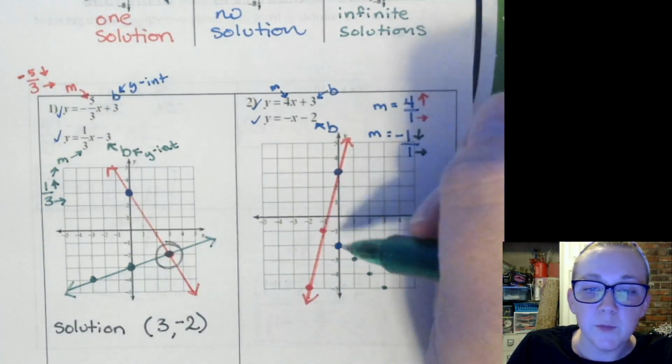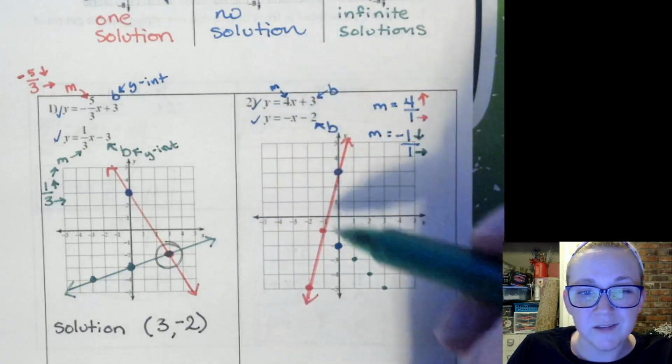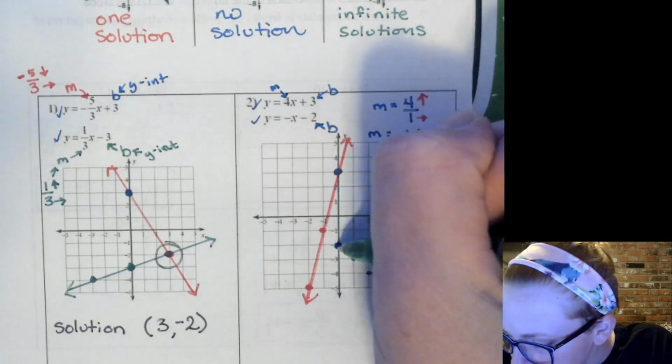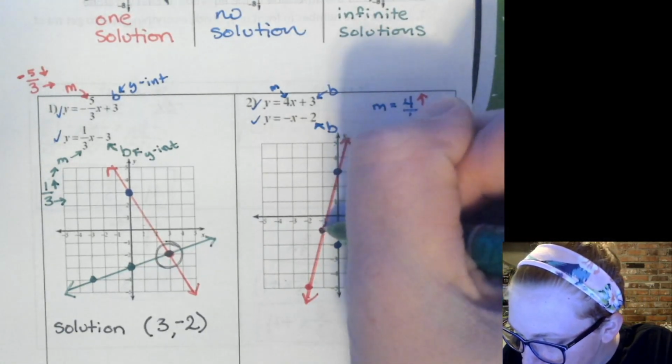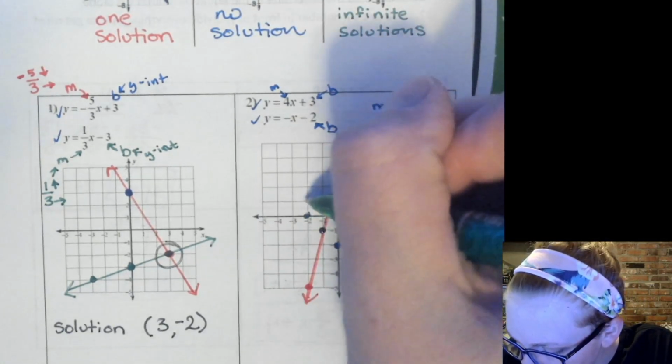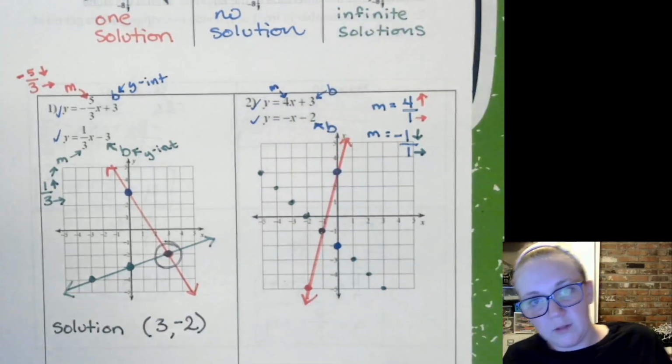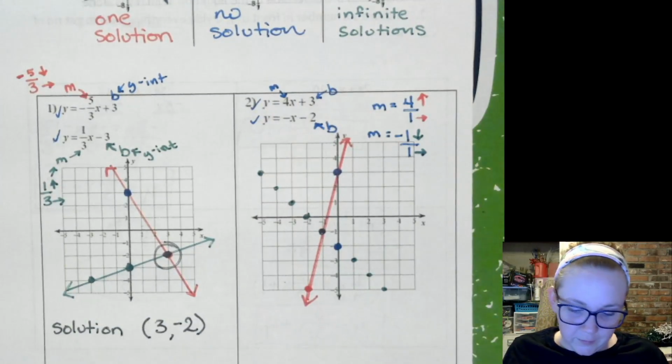Again, if it makes you feel better, you can go the exact opposite, because we have this whole spot to fill up, so why not? So we're going to go up 1, left 1, up 1, left 1, up 1, left 1. There you go. Fill out the whole graph.